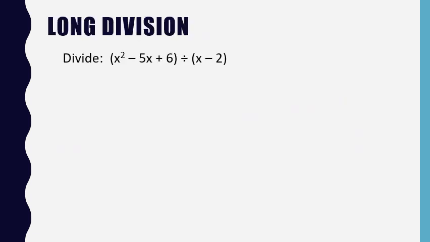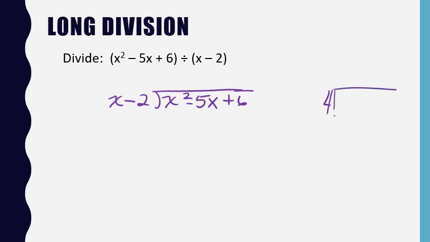When we go to divide a polynomial by a binomial, we can do long division. So we're going to take you back to old school, back when you were in elementary school, and you had to divide. And it's the same process. So when you did, say, 4 into 828, first thing I did was say, how many times does 4 go into 8? And it's going to go in twice.